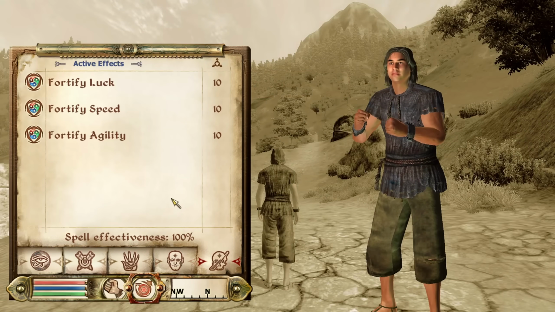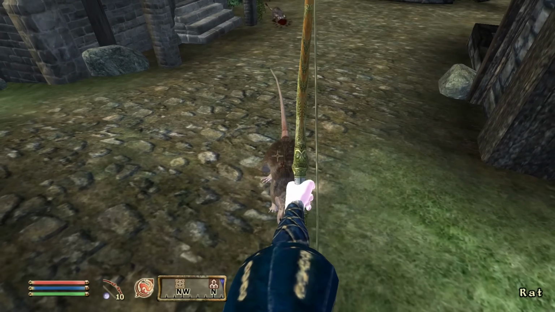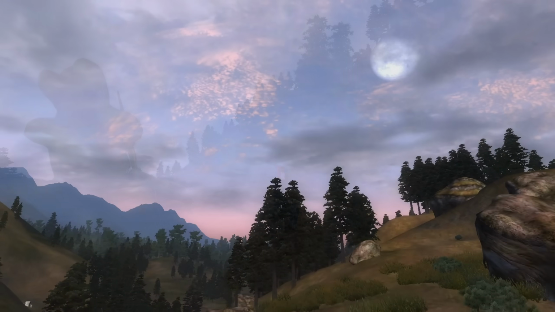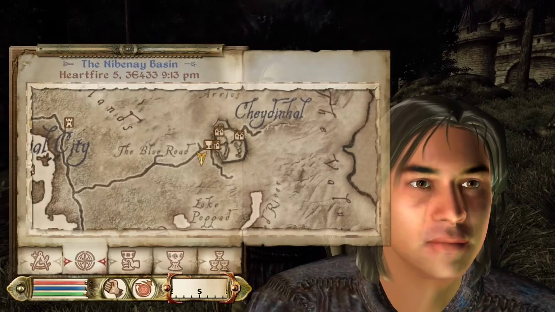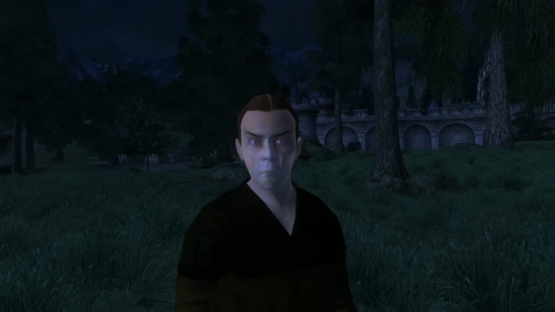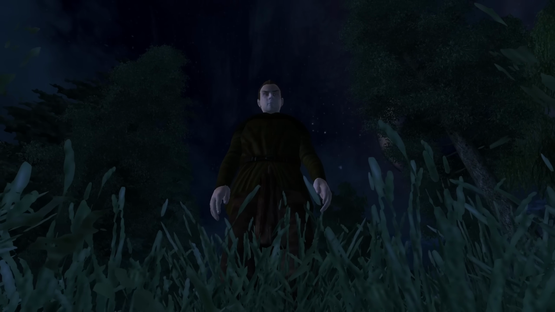Remember before when I mentioned that depending on how you look at it, all instances of receiving diseases are negative? Well, there's one disease that, while yes, it still has negative effects, leads to arguably the most game-altering condition in the Elder Scrolls series. The disease in question that we'll be discussing, and then moving on to the grander scale of, is called porphyric hemophilia, which not only drains fatigue for 5 points, but after 3 in-game days, transforms the player into a vampire. And the main discussion point of this video is if vampirism is actually worth going through in The Elder Scrolls IV: Oblivion.